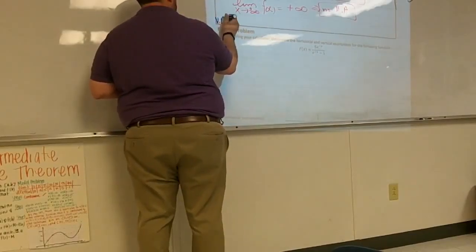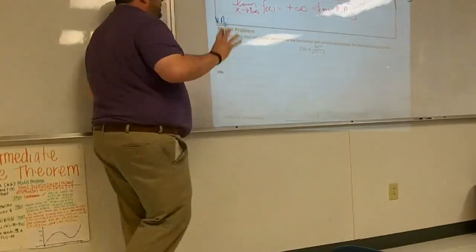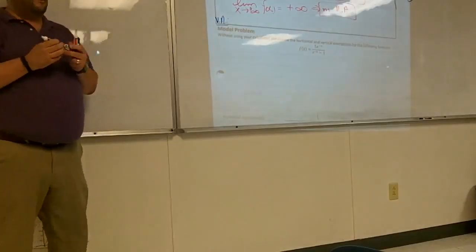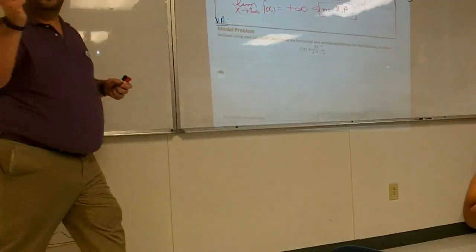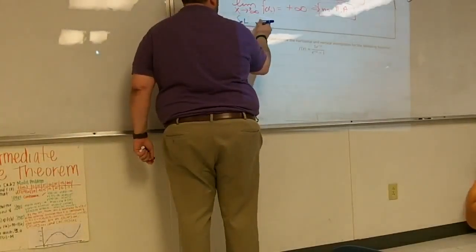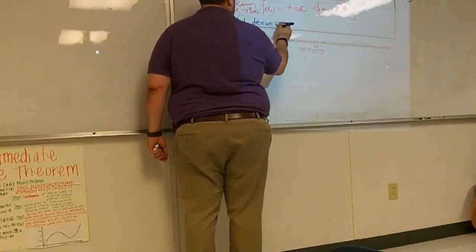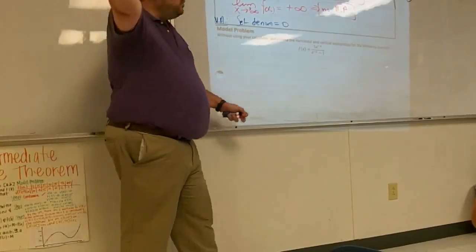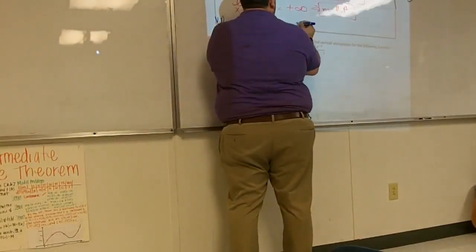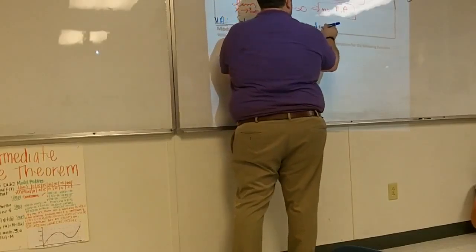Okay, I'm going to switch colors so we can look at vertical asymptotes. I want to see 6 hands. How do you start this? Vertical asymptotes. How do you find vertical asymptotes? Abel. You set the denominator equal to 0. Okay, set the denominator equal to 0. And that guarantees you a vertical asymptote? No. What does that get you? The candidate. These are your candidates.